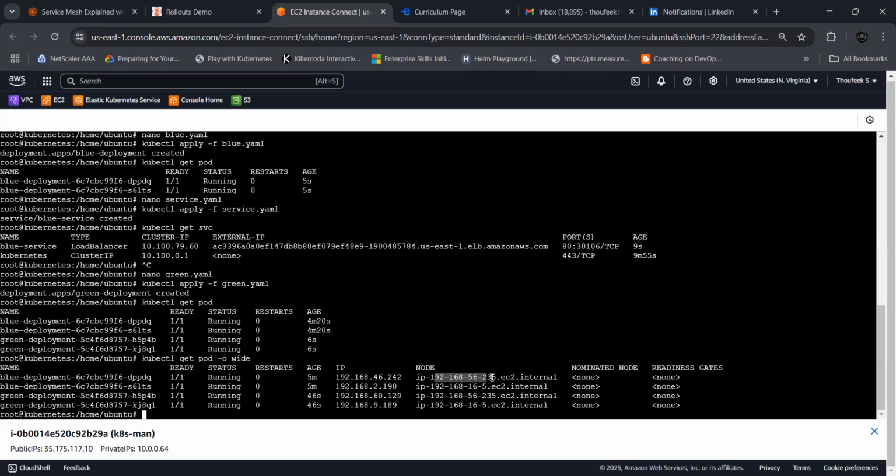This is a node IP. The one ending with 235 is one node and 16.5 is another node. Also the second node here. The third node is not here. I mean, we have three nodes, right? So the application is deployed to only those two nodes.